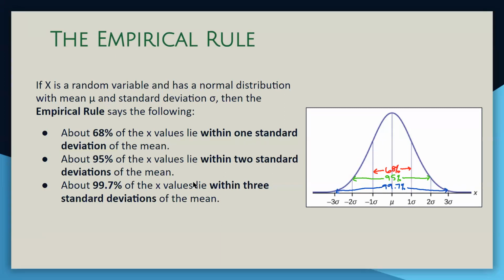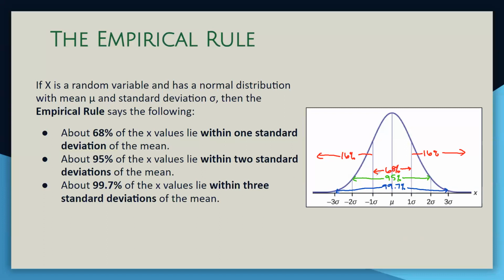For example, we know that the whole curve has to add up to 1. So if I've got 68% in the middle, 100 minus 68 is 32. And if I cut 32 in half, that's going to give me 16% this way and 16% this way. That's going to be helpful if I'm trying to estimate probabilities from the normal distribution or check my work.